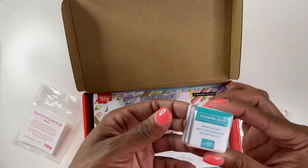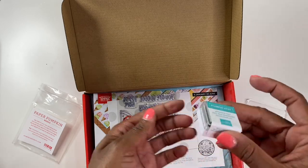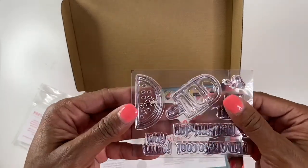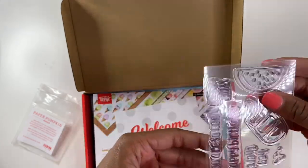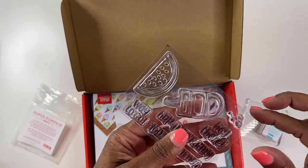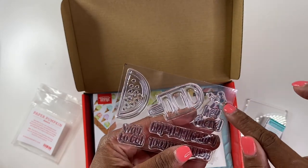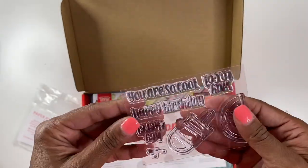And then we got this beautiful Bermuda Bay, which is one of my favorite Stampin' Up colors, in ink. This super cute ink set says, "You are so cool, happy birthday, way to go, hey there," and then you have your cute little ice cream and a watermelon, and little drops of something, sprinkles, I don't know, but cute.